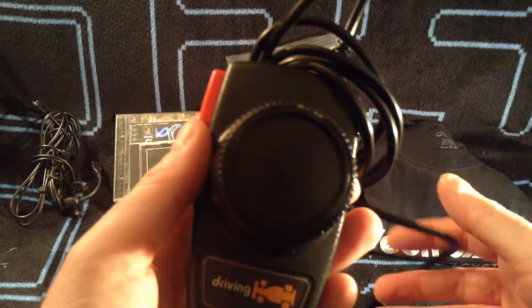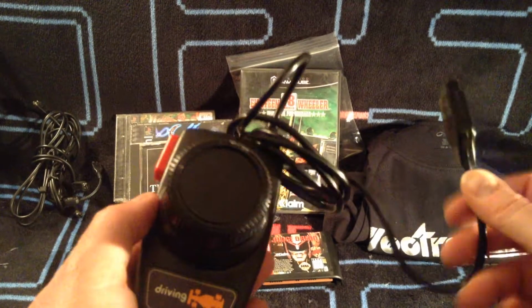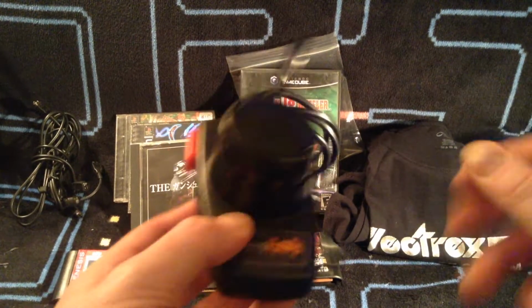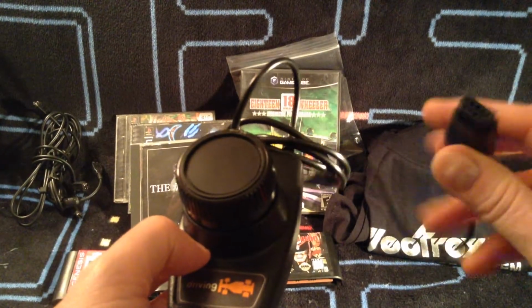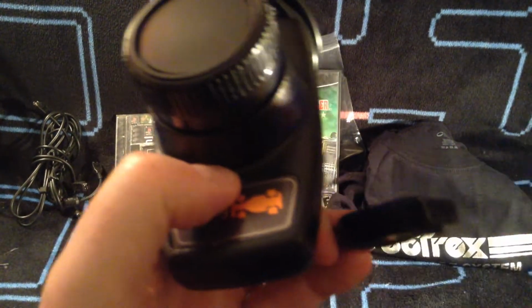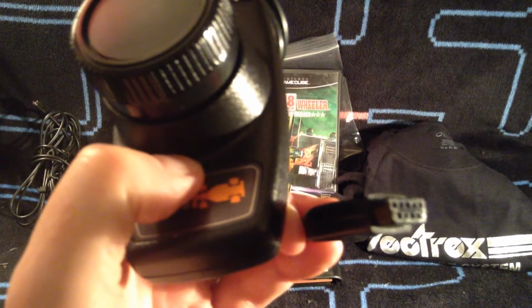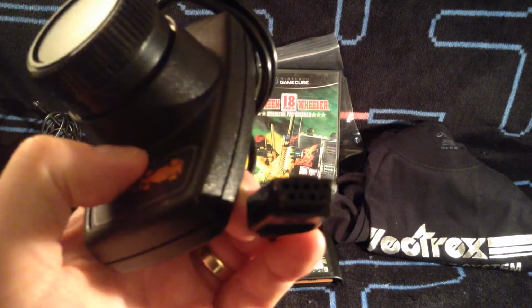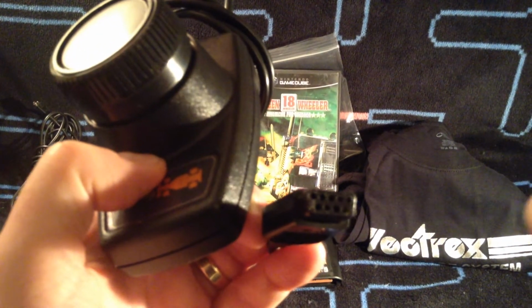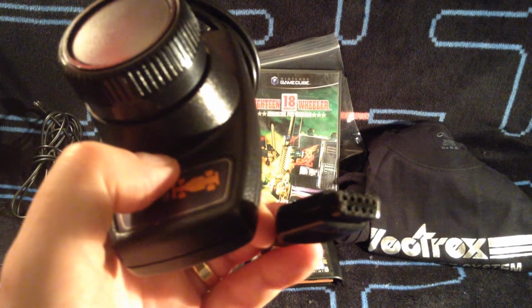My one concern now, I haven't fully checked this one out just yet. It does fit, it does connect to my Atari. I don't actually have a driving game easily reachable right now, so couldn't really test it. When I plugged it into the Vectrix, though, this connector went a certain way and then stopped, and I do notice that some of the pins don't look like they're recessed properly. So I want to research, because I tried forcing it in, and it was definitely meeting some resistance. And I noticed there's a pin here that's kind of in the way of where the insert would go. So I went in with a little safety pin and straightened that out.